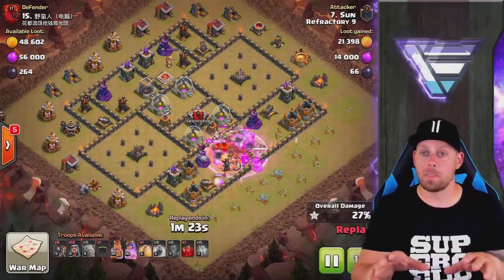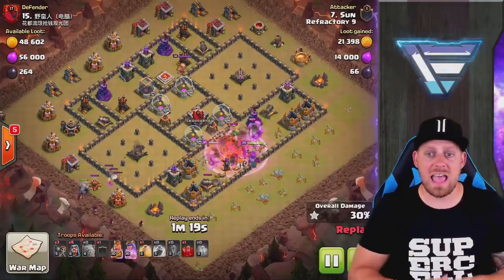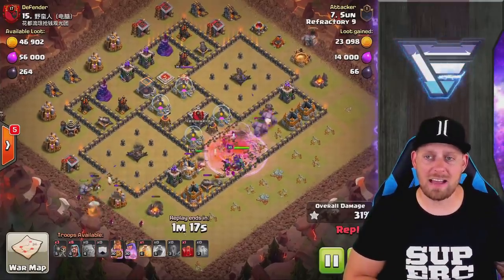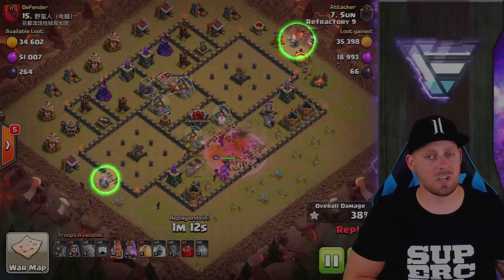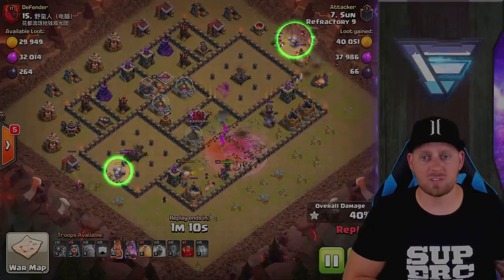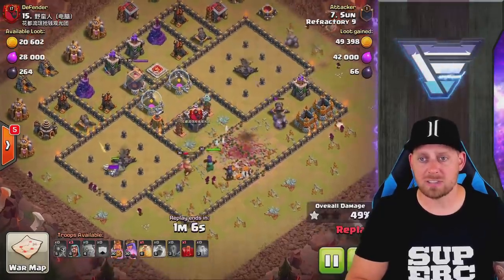Now, this base looks tough. It has these two compartments, these two islands with those Xbows in the center, and that can be hard to deal with. But check out how Sun gets this done with some wall breakers, with a golem tanking for those wizards, and then the wizards should hopefully step on up and get in on that Xbow. We have two of them actually going on in.